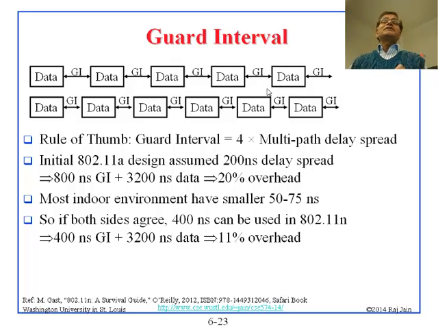So we want to do 4 times the spread, and they said, well, in a room of this size, the delay spread cannot be more than 200 nanoseconds. Actually, they said 50 nanoseconds in a normal room. Of course, in a big hall, it will be different. Outside, it will be even bigger, right? So for design purposes, they assumed it would be 200 nanoseconds when they designed 11A in 1999. And so they did 4 times that, 800 nanoseconds is the gap. That is called the guard interval between the symbols.